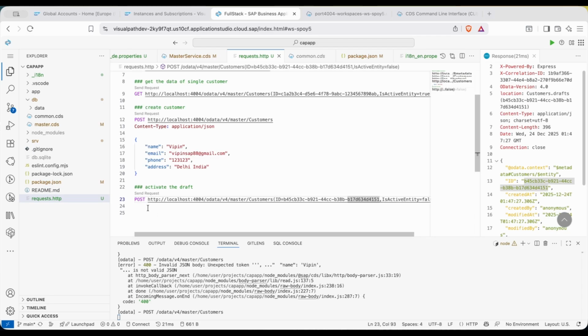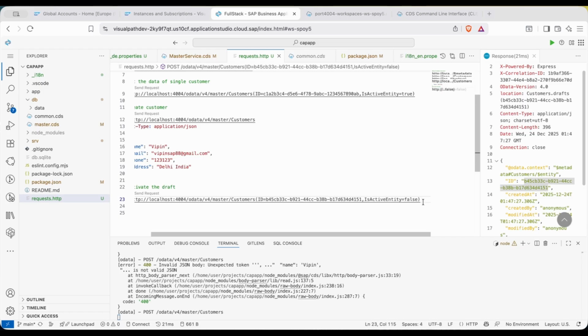First of all, it's a POST request. Basically, I need to call a function. How do you do that? You just put it after a slash. We'll talk about actions and functions later, but imagine there's a standard action or function, whatever you want to call it, called draftActivate, which you need to suffix in your endpoint.